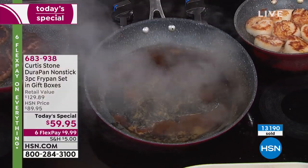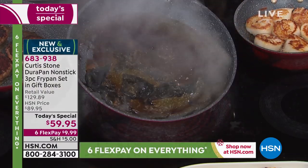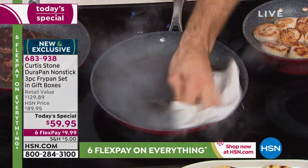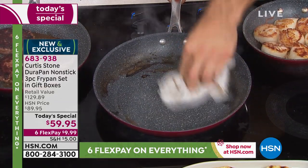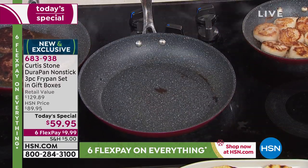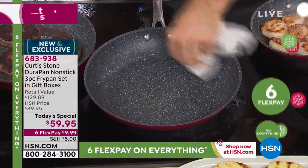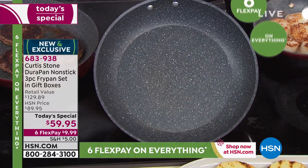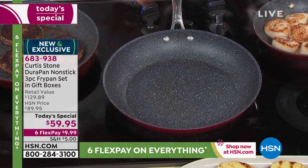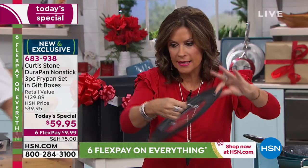I let my steamer boil dry — I put wine in there and it boiled dry. But I've now just put a drop of water in there. With the DuraPan, your disasters quickly become invisible. Even though that boiled dry and was a disaster a second ago, I go in, give it a little rub, and look — spotless. It happens every single time something goes wrong. And you can use your metal utensils with this. Don't forget about that brand new universal lid — it's going to work with every single pan in the Today's Special.